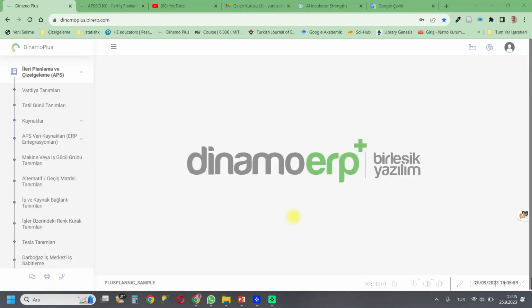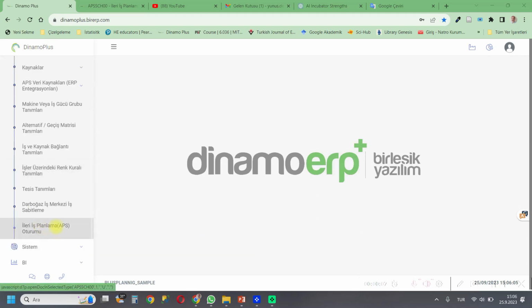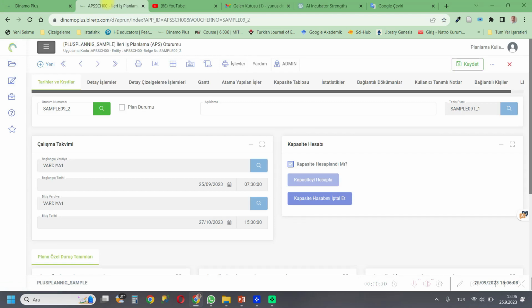Let's examine the impact of the adjustments through the Gantt chart. For this, we are opening an advanced planning session. Since there are no changes in these parts, we move on quickly. We received a new session number. We've created the work calendar.